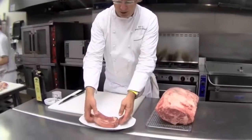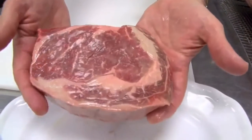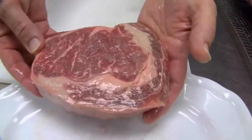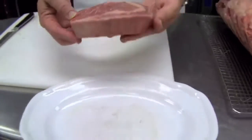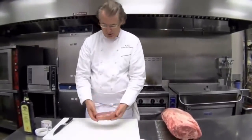Here I have a nice little 14-ounce ribeye. You can see that's a beautiful steak. A little bit of rich cap meat on the outside and that little loin meat on the inside. Really good looking steak. So then right before you grill it, it's usually good to let it come to room temperature.